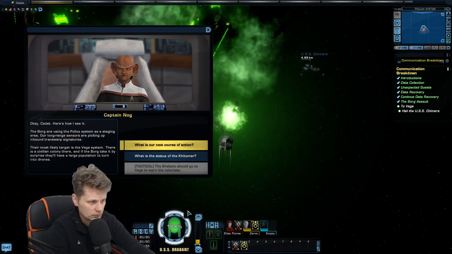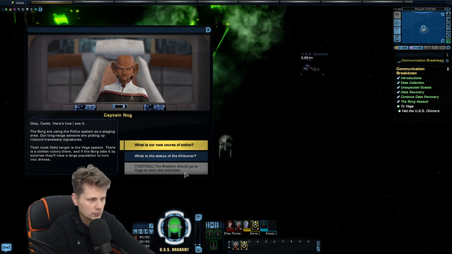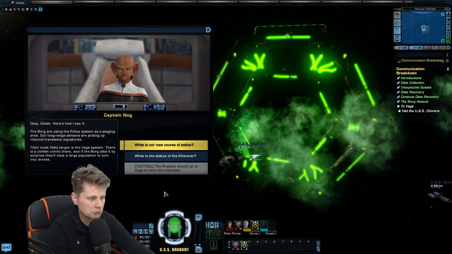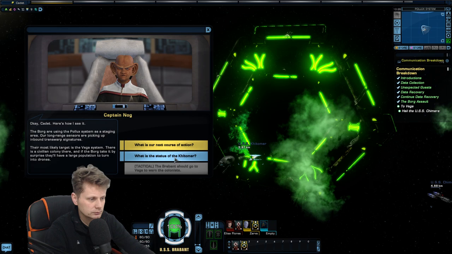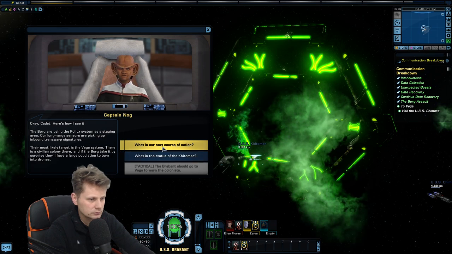Okay, cadet, here's how I see it. The Borg are using the Pollux system as a staging area. Our long-range sensors are picking up inbound transwarp signatures. Their most likely target is the Vega system. There is a civilian colony there, and if the Borg take it by surprise, they'll have a large population to turn into drones.